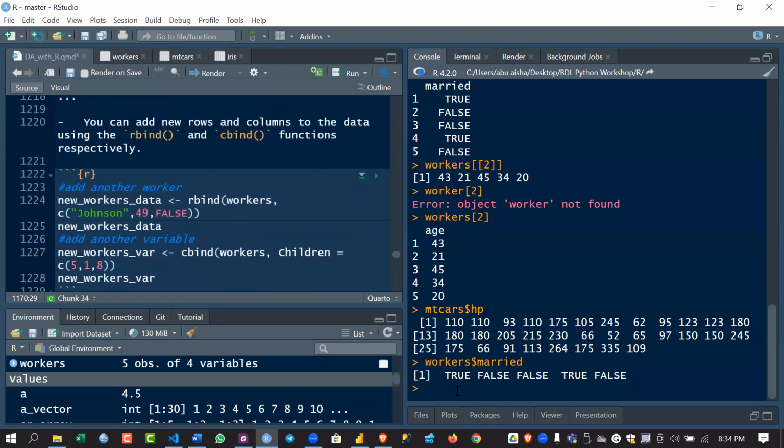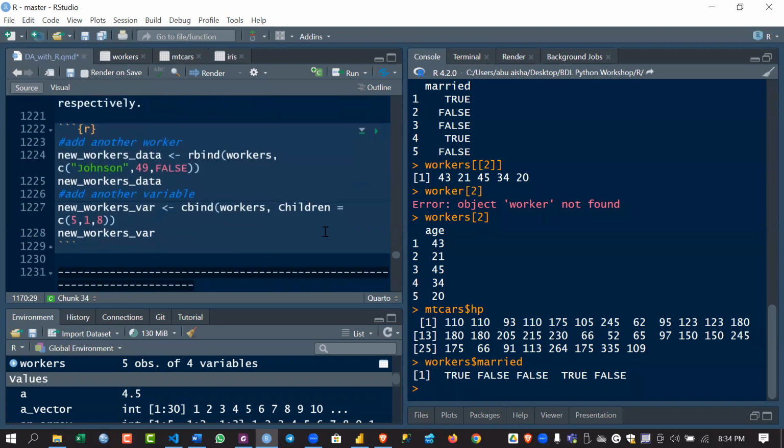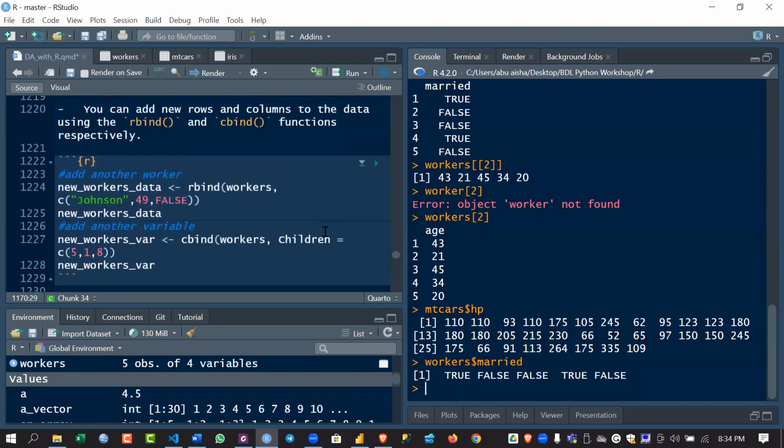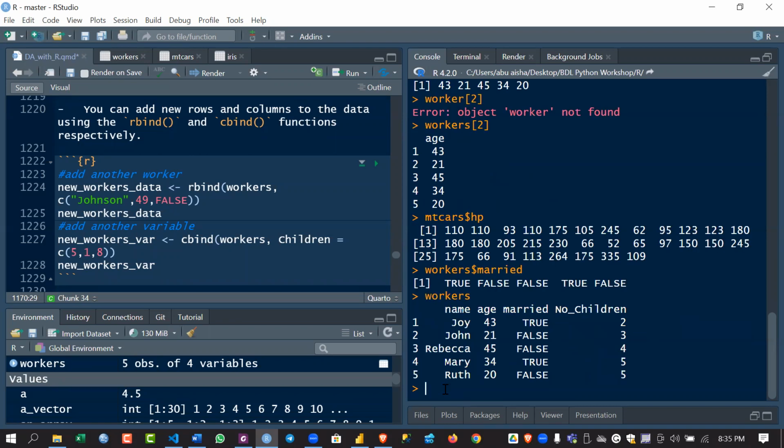Okay, so now what if... Someone has mentioned something earlier on. That's why I say she was close to it. If you want to add a column or a row to your data frame, you can also use the rbind and cbind functions. I know all of us understand how that works, is that not true? Just like a matrix. So look at my workers data set now. I want to add a new row to it. A new row means I'm going to be using rbind.